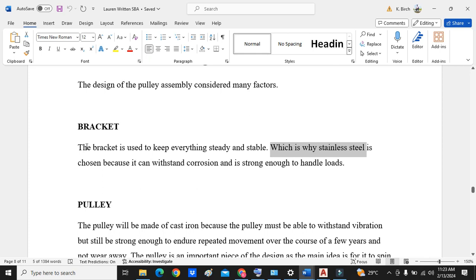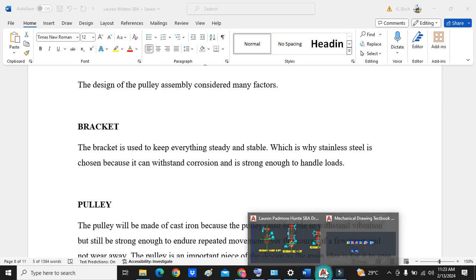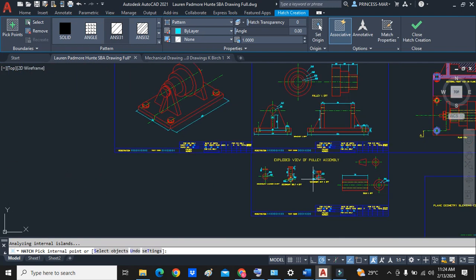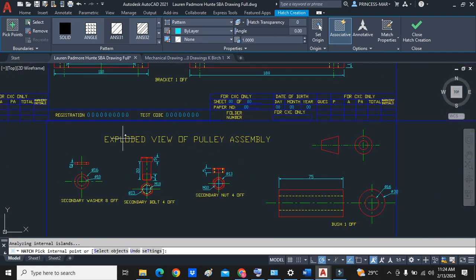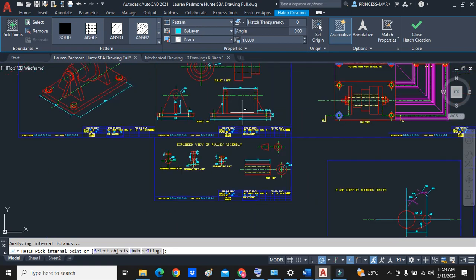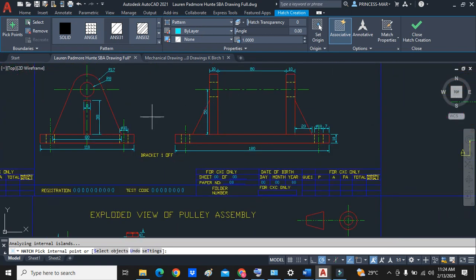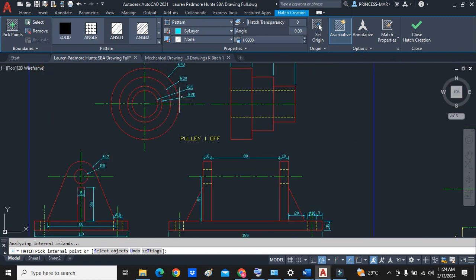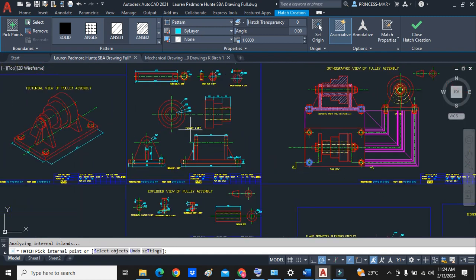So we've looked at the parts list, the justification, we've touched on the exploded drawing. Now I'm going to finish this video by looking back at the exploded drawing. For your exploded drawing, you should have 2 sheets. On each sheet, you want 2 views of each part. How many views? 2 views of each part. It could be a front and a plan, it could be a front end.